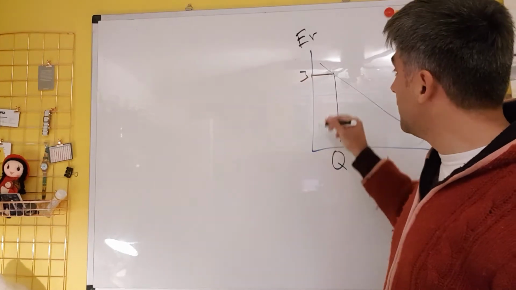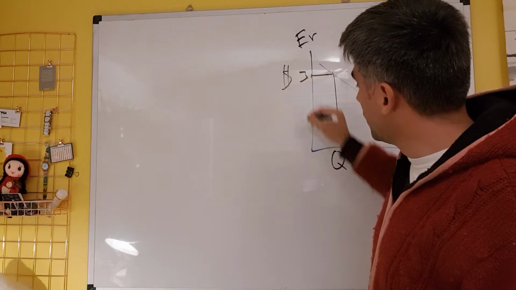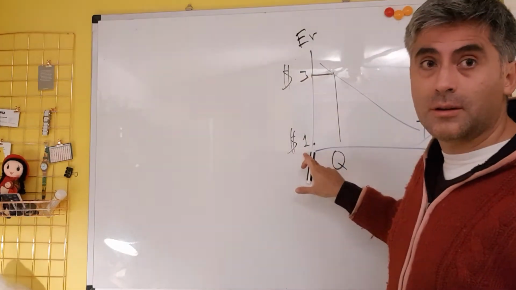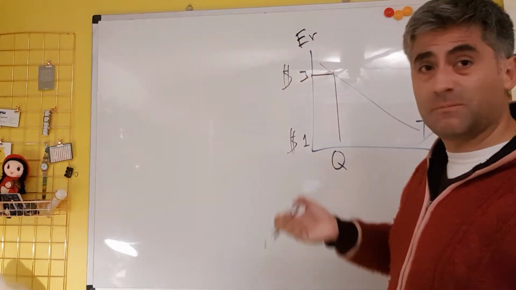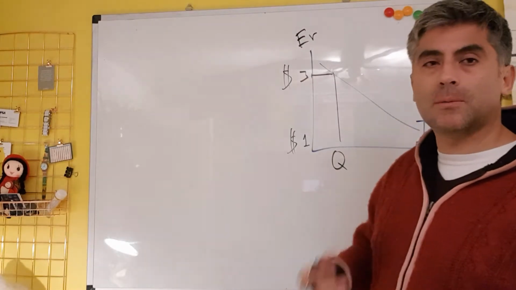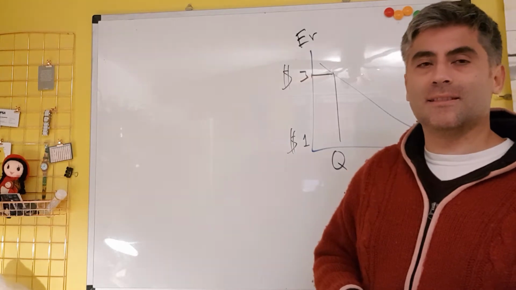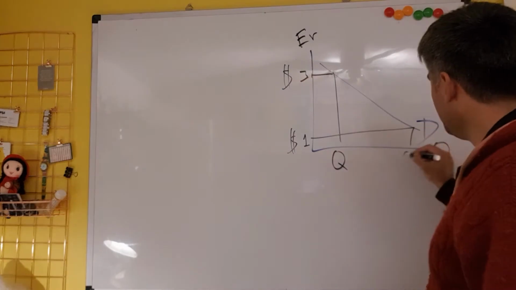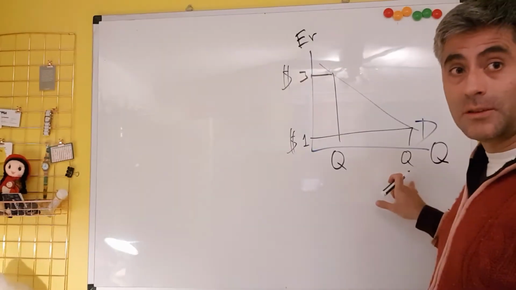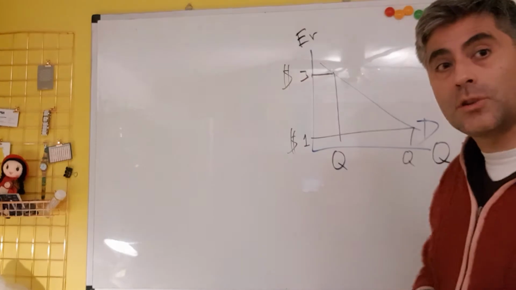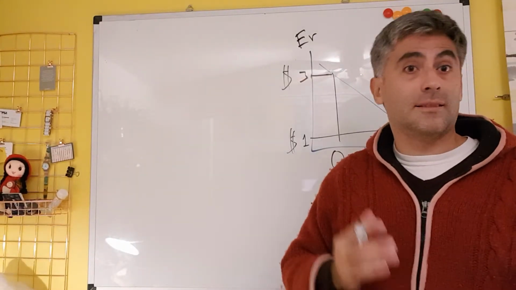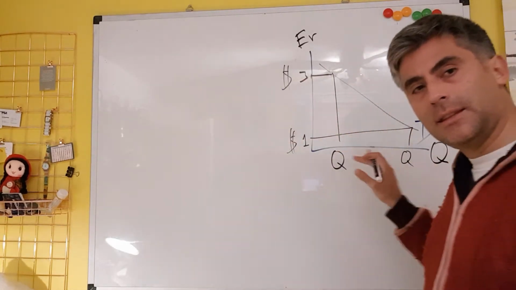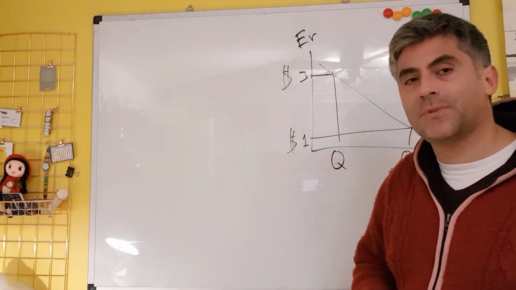Then if we have quite a low exchange rate, let's say $1 for £1, that's a fairly cheap pound, then we're going to be able to export more. The US is going to be able to buy more things from us. So we have a higher quantity of exports. So the demand curve is very much directly related to our levels of exports and imports when we're looking at the demand for the currency.